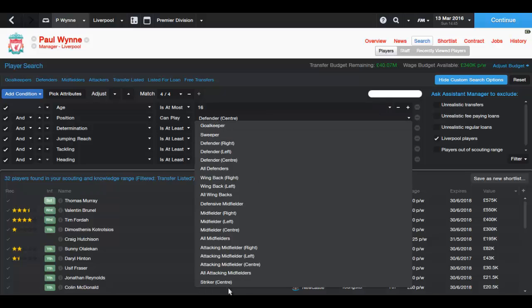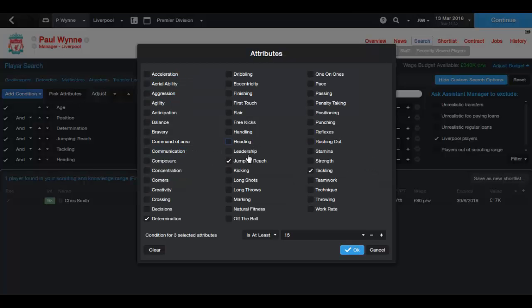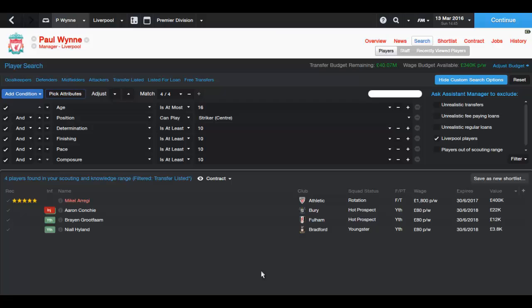You just look for a decent striker. If you want a target man or a pacey striker, you just go for pace, finishing. Where's pace? Pace. Composure could be one, but that probably comes with experience. But let's just put that anyway, just for the sake of it. And you've got this guy.